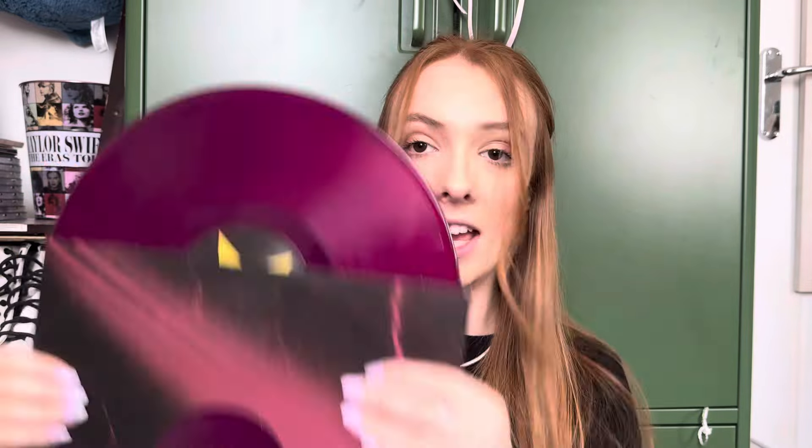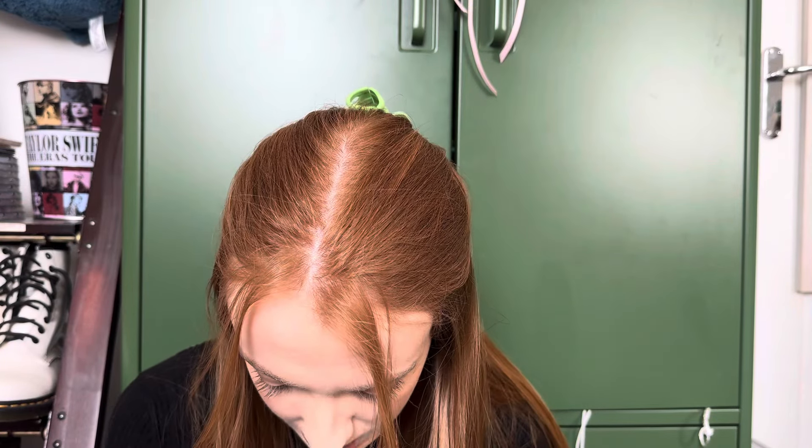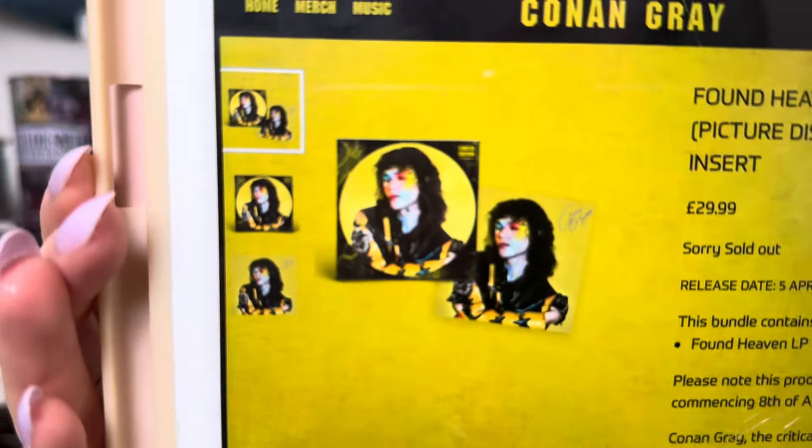I've got to search it up now because I'm intrigued. It is a beautiful pressing and I'm not mad about it at all, but it looks different online — it's been taken off the site. Let me look at my email confirmation. It did not look like that. It's beautiful, I'm not annoyed at the pressing at all — it's better than I thought it would be — but it definitely didn't look like that online. While we're at it, I'll be able to show you the size I thought the signature would be. On his website right now he's advertising a picture disc with a signed insert, and the insert looks pretty big — I was expecting a Taylor Swift Midnights signed print size. I'm not mad; I'm happy I still have the autograph, but I just thought it would be bigger.